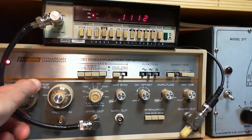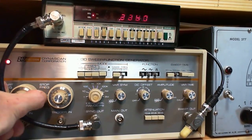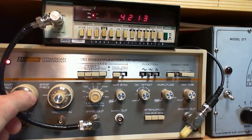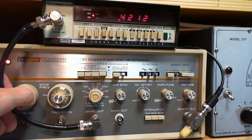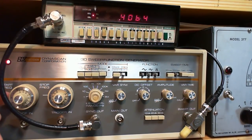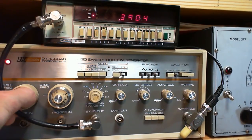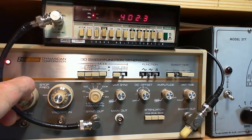Let's set this to a good start frequency for an IF check. So IFs run at 455 kilohertz, so we'll set this at, let's say, well, 420 is not bad, eh? Well, let's set it at 400. Well, that's as low as I can get it. If I really want it at 400, I think I would set it to 300 and then turn the vernier up, and I can get it to 400. There we are.